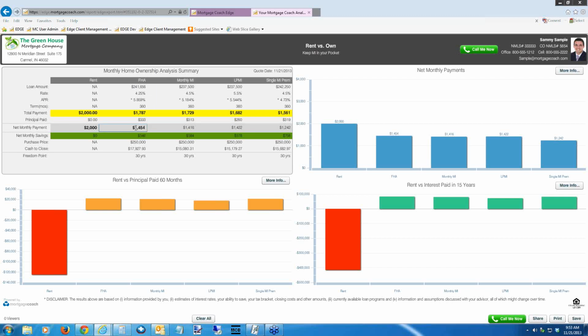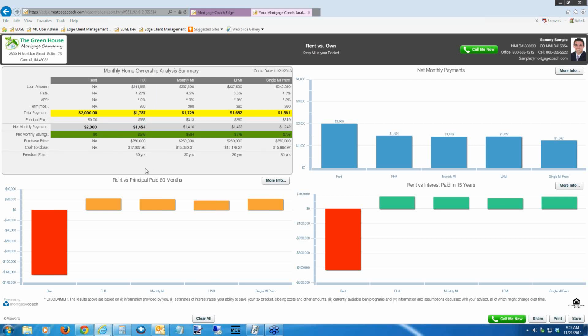This is going to be the net unrecoverable cost. Very similar to what we were talking about with this short-term area here, where we're just isolating the parts they can't get back. Taxes and insurance, they're going to pay them anyway. Principal, they're going to retain that in the form of equity. So we're not considering that a cost when we're looking at this net monthly payment. Now the interest, obviously, they can get a little bit of a return on that through the tax benefit, but the interest is really what makes the difference between each of these loan programs.